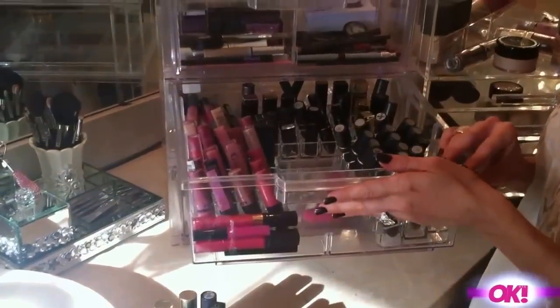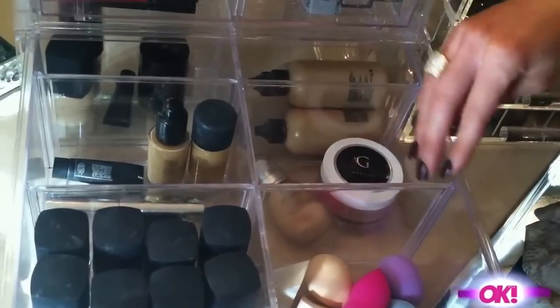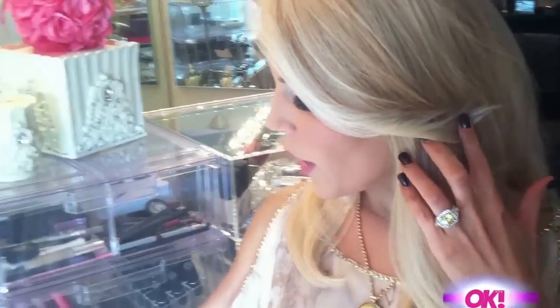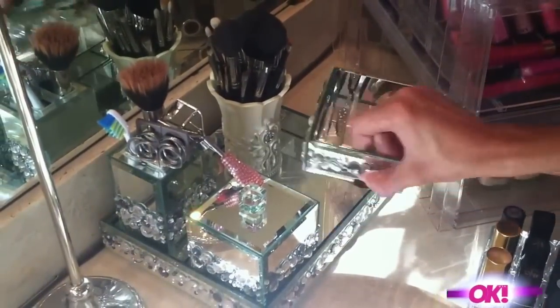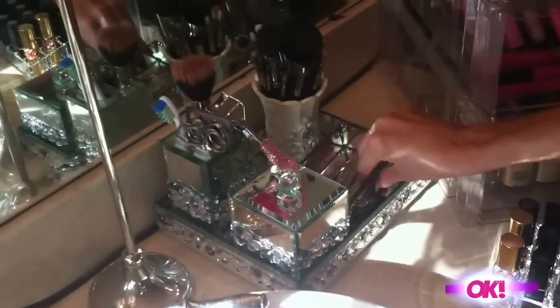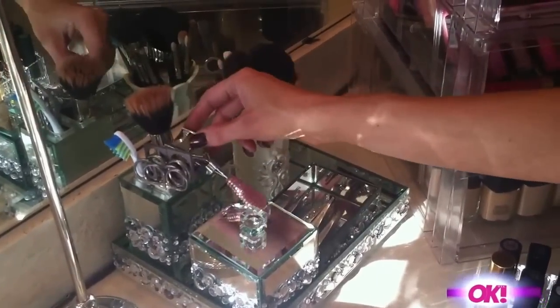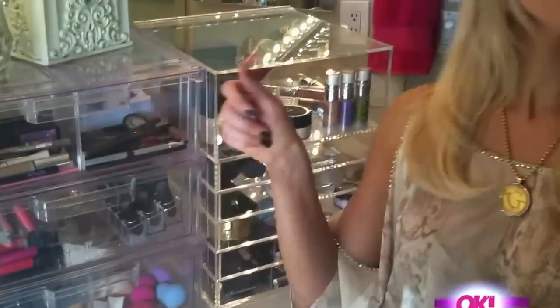It's going to be a little hard to get those back in right now! On the very bottom I did the dividers again and I have all of my foundations, sponges, and powders — it's just a really nice, very budget-friendly box. I also grabbed this really beautiful piece from Z Gallery. This is supposed to be a soap dish but I use it to hold my tweezers. This is nice for my cotton balls. This is actually a toothbrush holder but I hold my scissors and eyelash curler in it. And then this is where I put all my brushes — everything is easy to grab and use. That's my little tip of the week on how to organize your cosmetics in your bathroom.